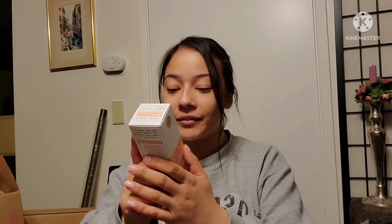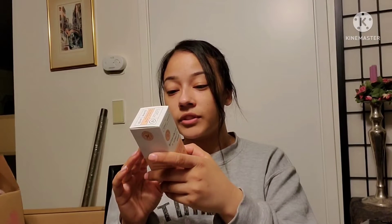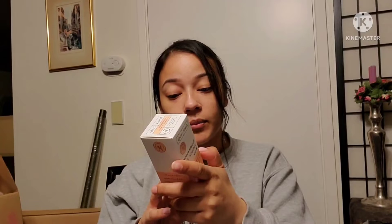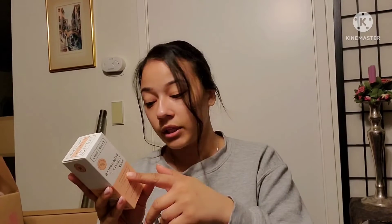This is the Frank Body brightening vitamin C mask — for babes who bite the forbidden fruit. It has Kakadu plum, which tackles pigmentation, and papaya enzyme that dissolves dead skin. It says it's a gentle resurfacing mask made from native Australian fruit enzymes, designed to gobble up dead skin and reveal softer, clear skin, made with the world's most concentrated source of vitamin C, as well as pineapple enzyme, glycolic and silicic acids.